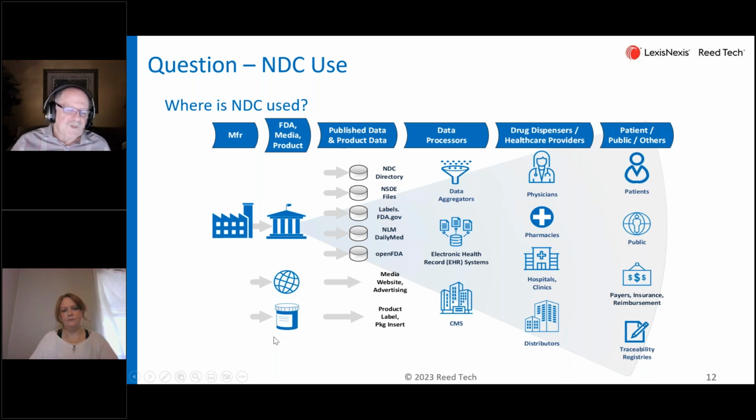And then the bottom example, NDC numbers obviously show up on the actual product, on the product label.